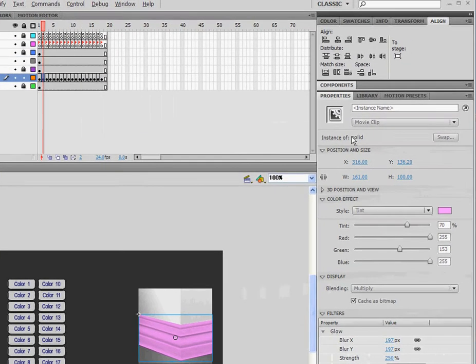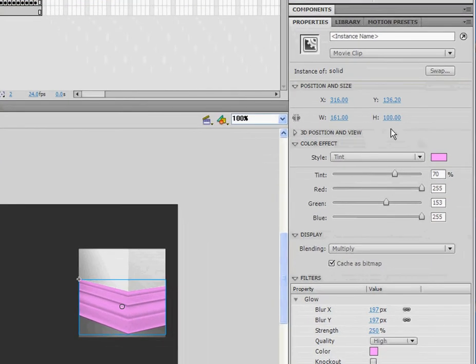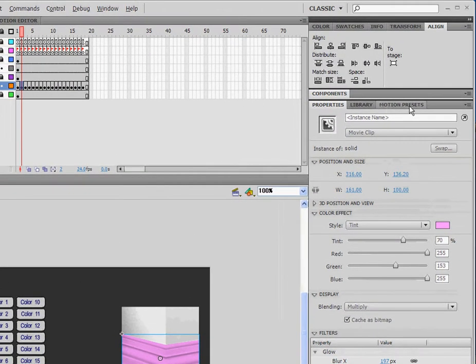If I click on it, you can see in the property inspector how I set it up. I converted it to a movie clip and named it solid. Then I added a color effect of tint, and with the sliders here I can change all the colors I want: the transparency, the red channel, the green channel, the blue channel.